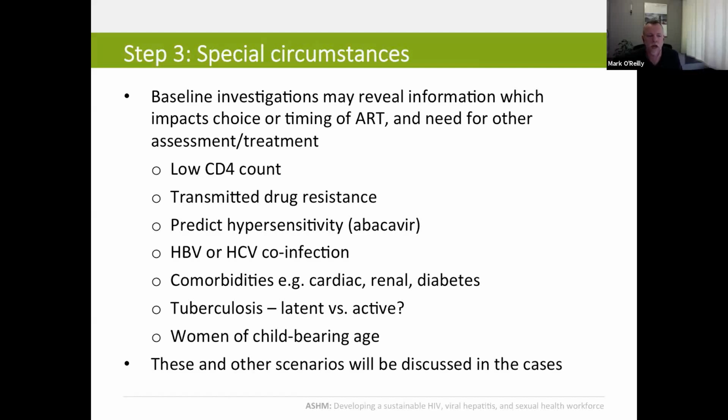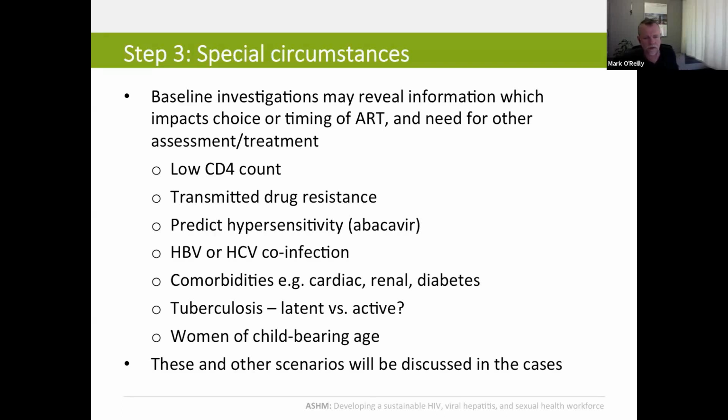Similarly, at lower CD4 counts, there is a potential for risk of opportunistic infections. And so for someone with low CD4 count, it's important to perform a systems review and a physical examination and consider the presence of opportunistic infections before initiating antiretroviral therapy. The resistance genotype might come back showing what we call transmitted resistance. So the virus that somebody has acquired may actually have resistance mutations. And so unfortunately, all baseline or first-line options may not be an option for that individual if they have transmitted drug resistance on their baseline genotype. But it's important to note the majority of genotypes we see are what we call wild-type genotypes, where there is no resistance.